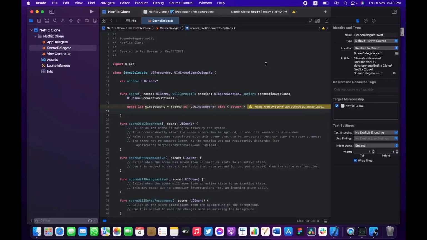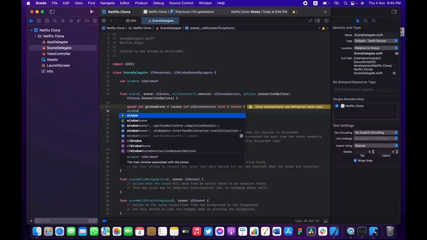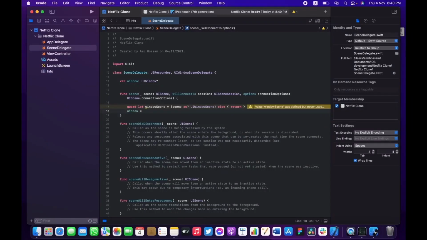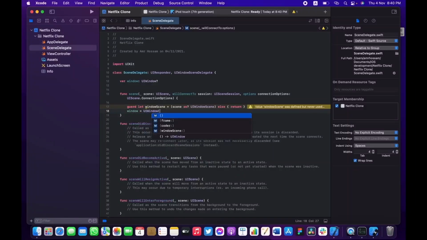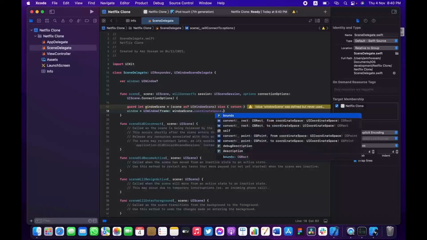So let's type window is equal to UIWindow. Initialize that with a frame. We can say window scene dot coordinate space dot bounds.